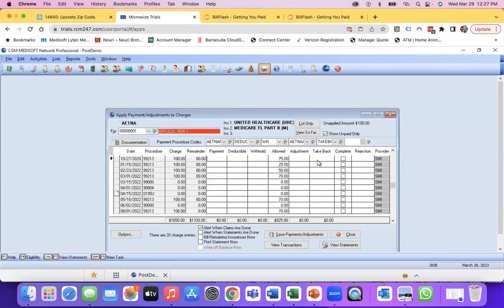So when you're doing this, watch this. I have a $100 unapplied amount, but let's say the takeback was $20. Now watch a couple of things. The remainder here is going to increase to $100. So now Ben Affleck has a $100 remainder, and the unapplied amount is 120. It went up from 100 to 120. And now, even if that money was shifted for the same patient from one date of service to another, that's okay. Or if that money belongs to a different patient, then you can do that as well by going to the other patient and start applying the money.